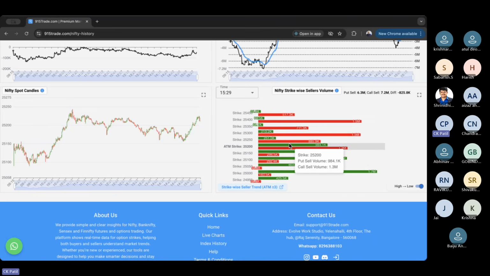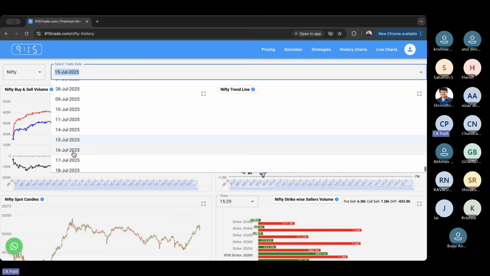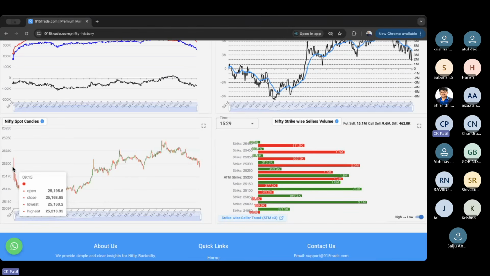We will analyze it either way. Anyways, you people know how to analyze this. 250 to 300 is resistance, 100 to 150 has been our support. Next day when the market opened, unfortunately it did not open in the resistance zone, it opened slightly lower, but it quickly went to the support zone. We were at the 150 to 100 zone, right?